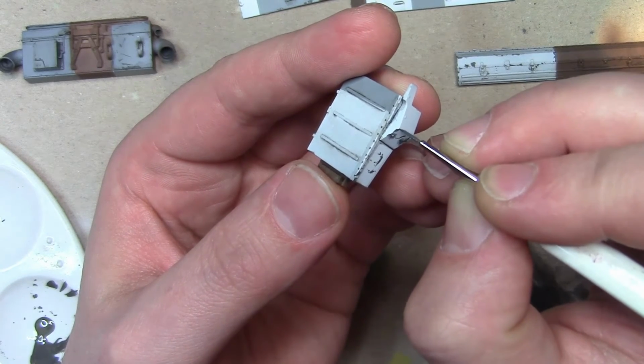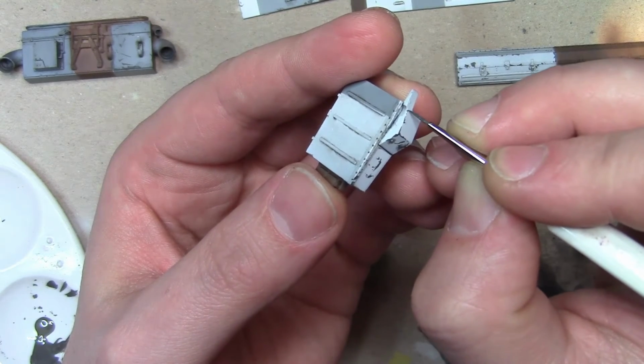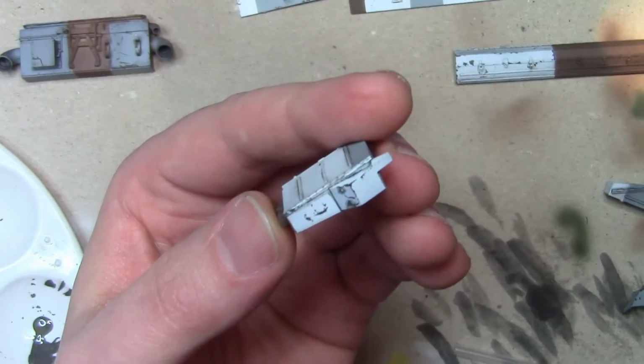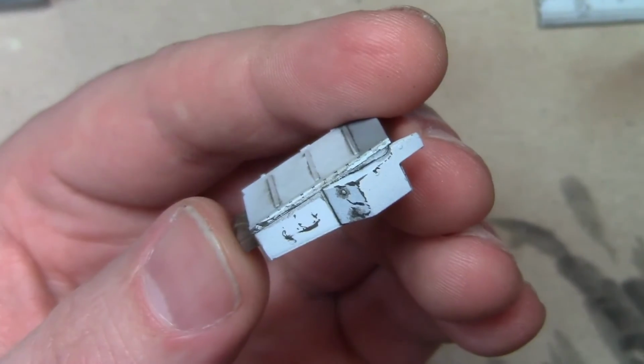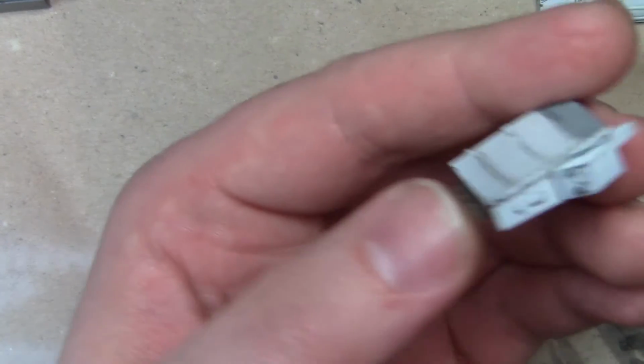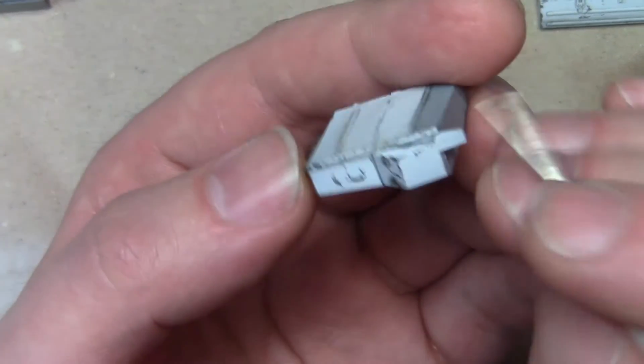Again, be patient, don't rush this. Just take your time. Ooh, I like that one. I do like that. Especially on that edge. Just there. I like that indeed.